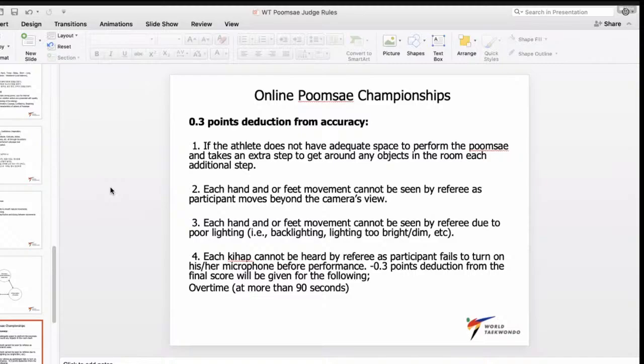So the first part: all the competitors have to educate space. Without educating space, somebody moves sideways before the step, hop, step, moving sideways. It's not really good, so we deduct 0.3. Each part of the body, hand, left or right, doesn't matter, or foot kicking, if you cannot see the foot or the target, will get a deduction of 0.3.